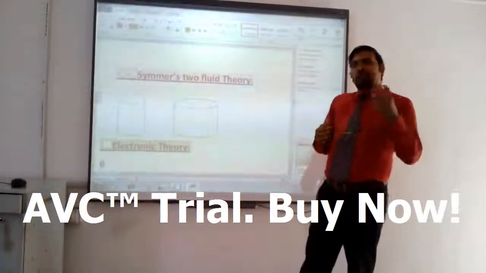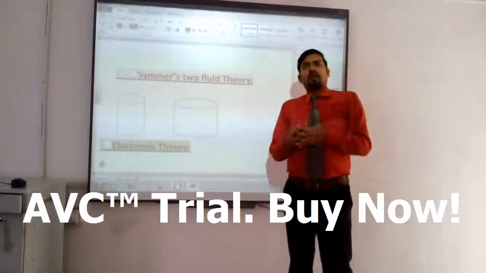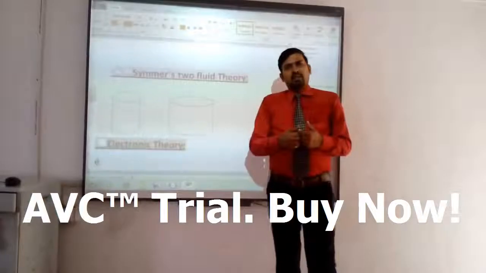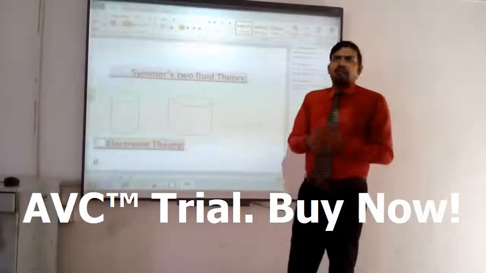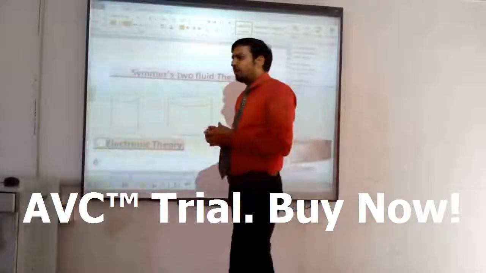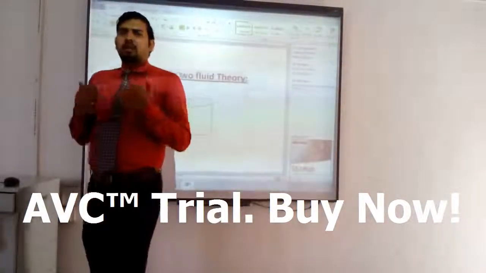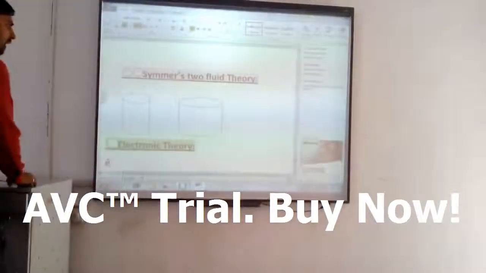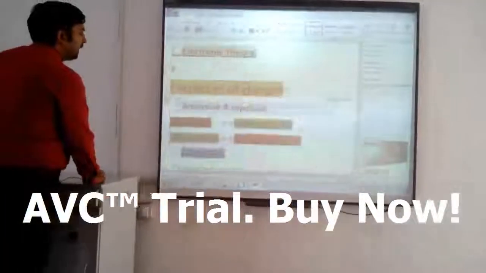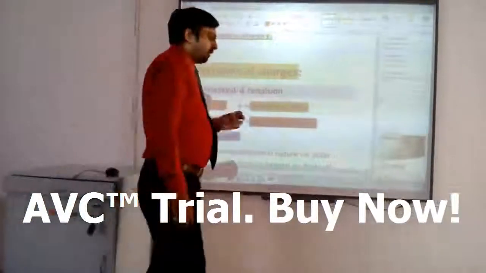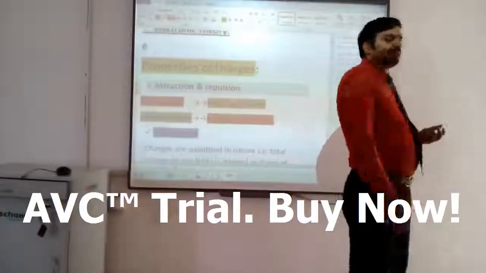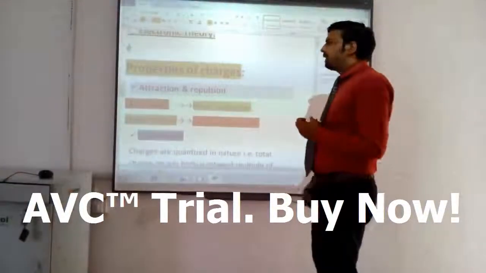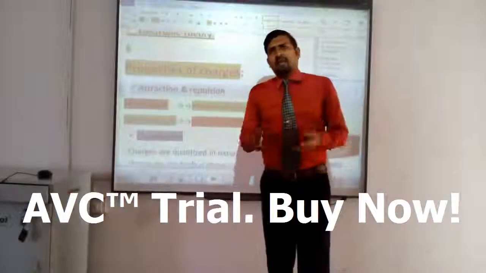And the body which donates the electrons will have fewer electrons as compared to protons than in its neutral state. So it becomes positively charged. And the exchange of electrons will take place in integral multiples of the charge on one electron. So this is the electronic theory, and it is mostly acceptable, and we follow it. So now we all are familiar with how a body will get positively or negatively charged.